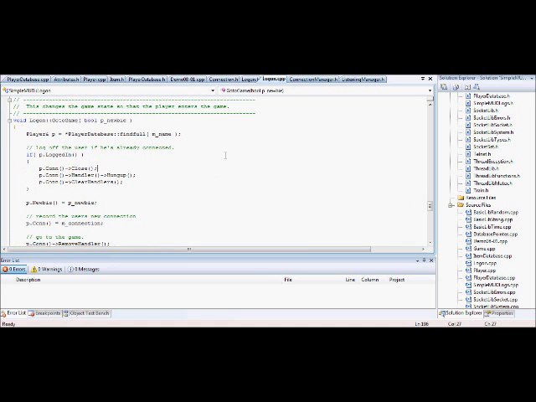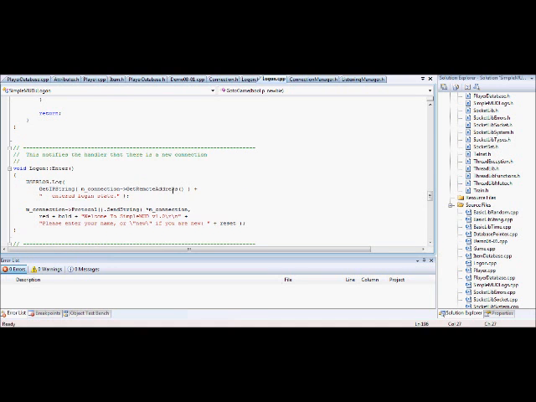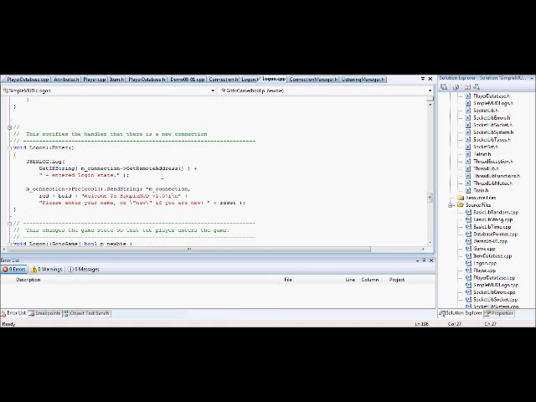Okay, so just before I move on to the game handler, there are a few more things I wanted to say about the logon handler. So, one of them is that before the handle function of the handler is called, the enter function is called. So anytime someone enters the handler, the enter function is called.